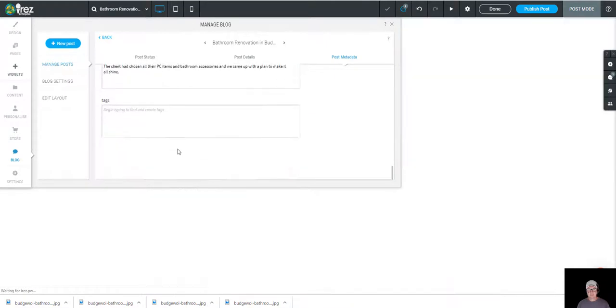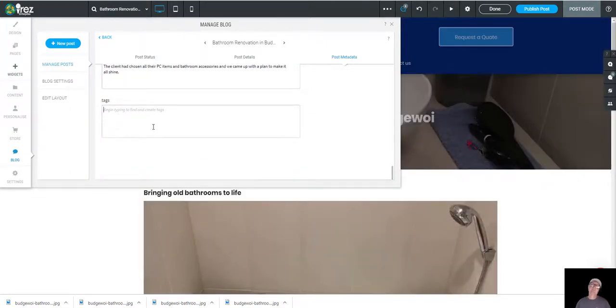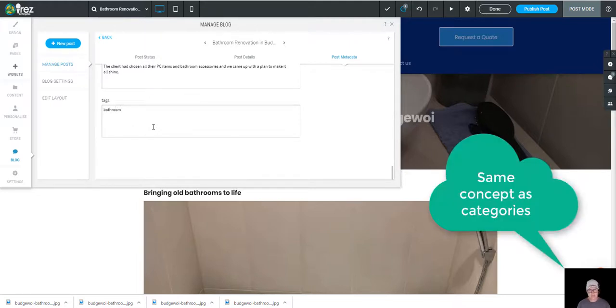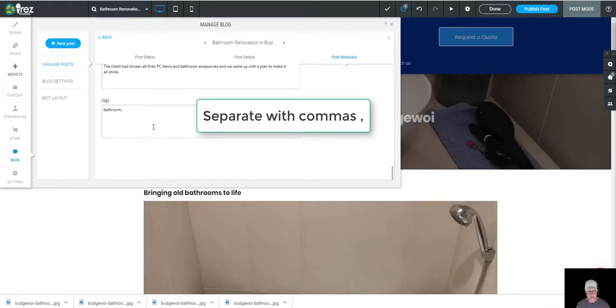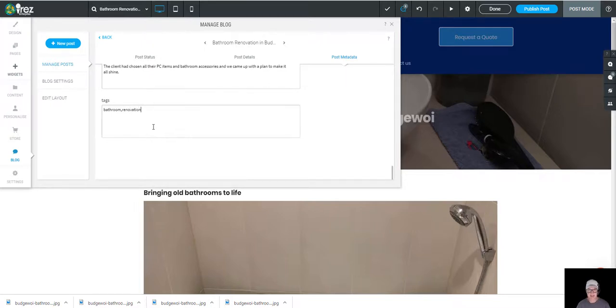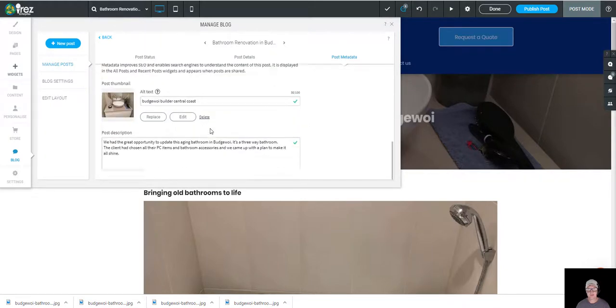Oh, not saving. Tags. Tags are if you want to separate the blogs later on down the track, or have different pages that show just bathroom, for example. We can just put bathroom in there. You may or may not have intentions right now of separating your blogs or defining them, but it is a good idea just to put a couple of tags in there just in case later down the track we come up with some new ideas to help boost the site even further.